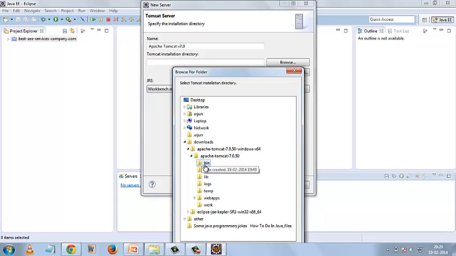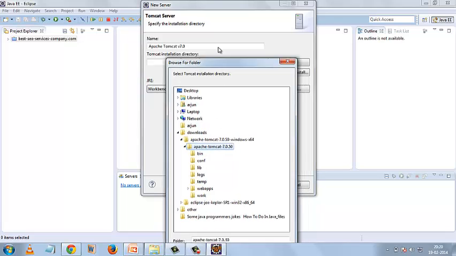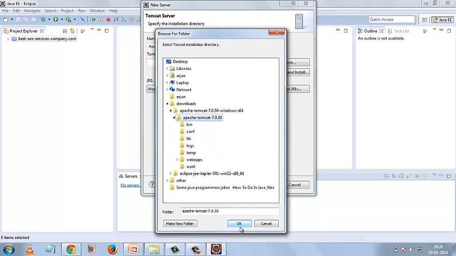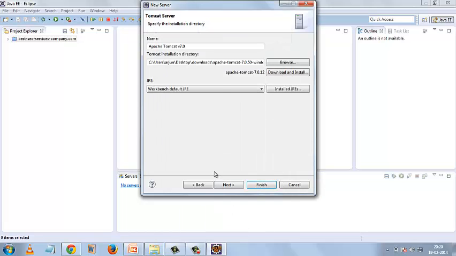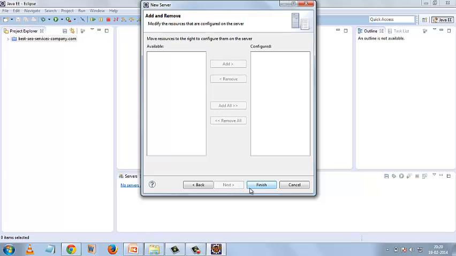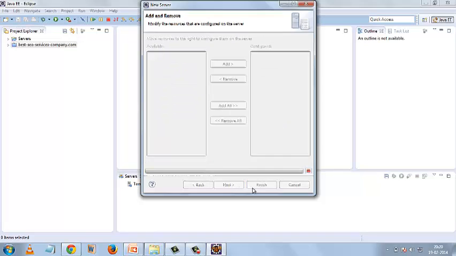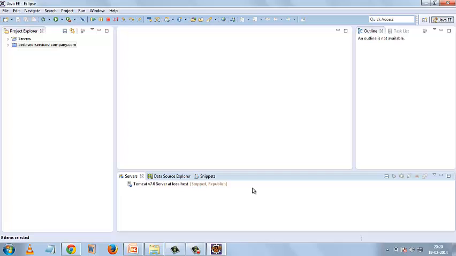Do not choose bin, otherwise it will not work. So just choose Apache Tomcat 7.0.50. Click OK. Next, and give a finish here. So we have already installed the IDE and configured our server for that.